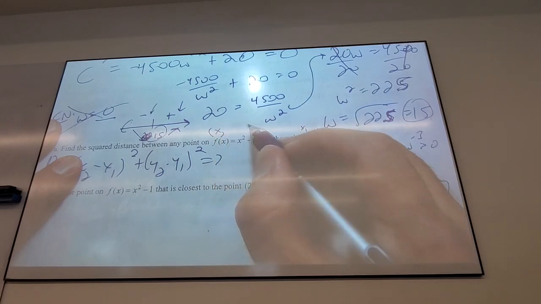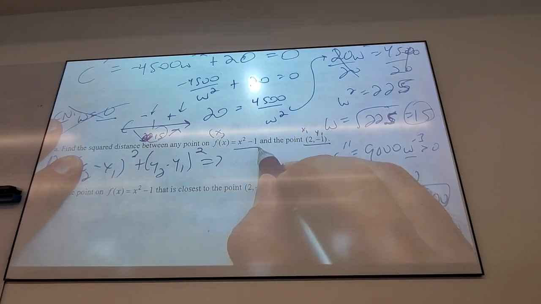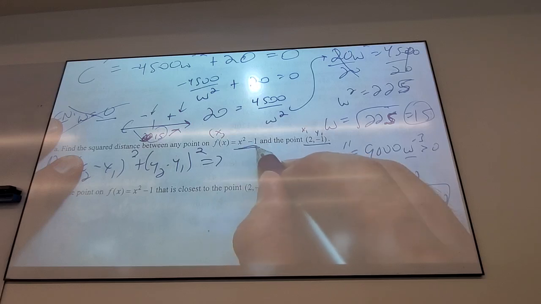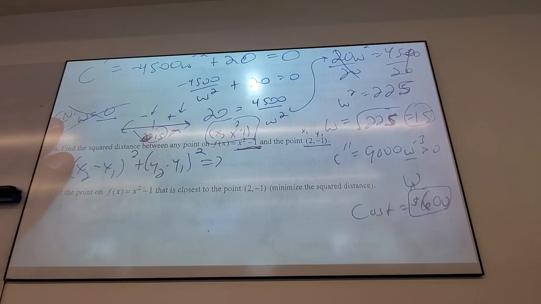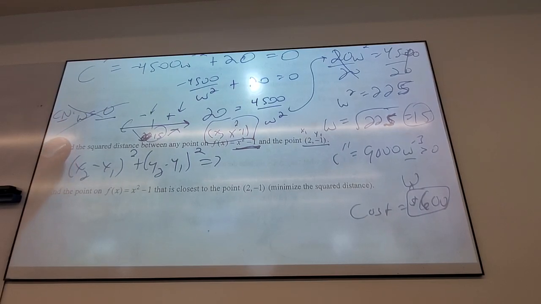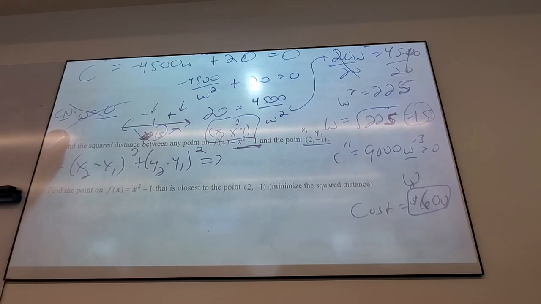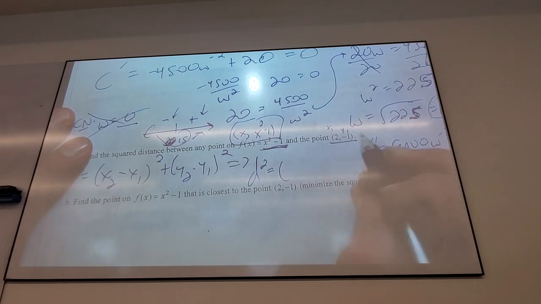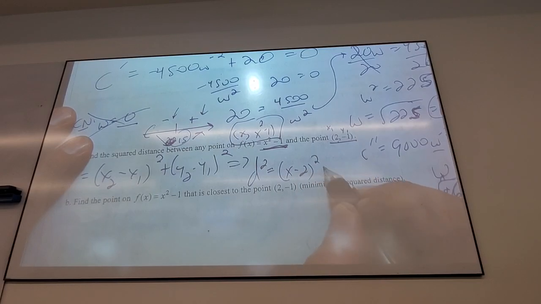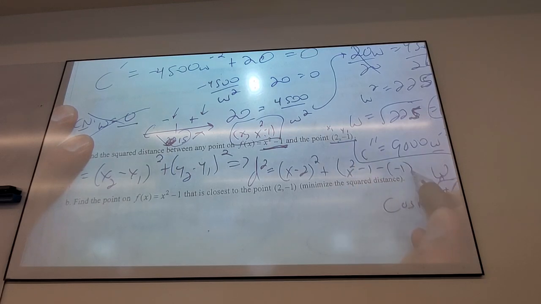So if I plug an x in, what do I get out? You get y, f of x, which is x squared minus 1. So every point on that graph looks like this, yes? I need you to see this. If I plug a point in that function, I get x squared minus 1 out, whatever the x is I put in. So what's the square distance then? It would be x2 minus x1 squared plus y2, x squared minus 1, minus y1 squared.